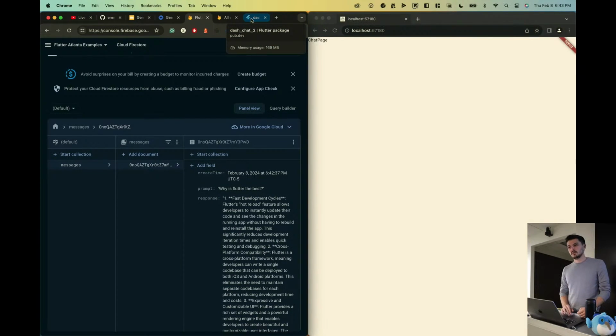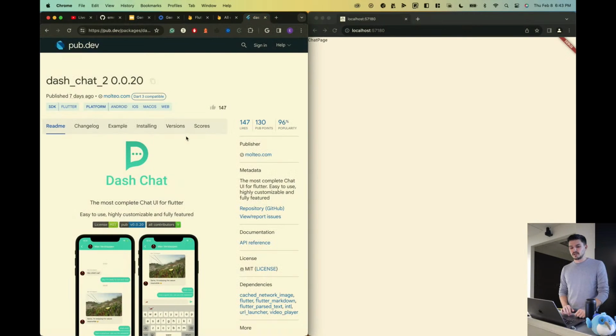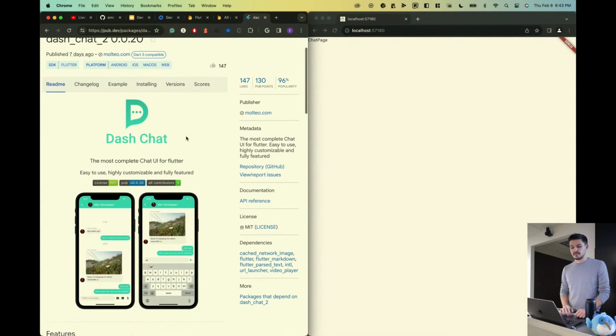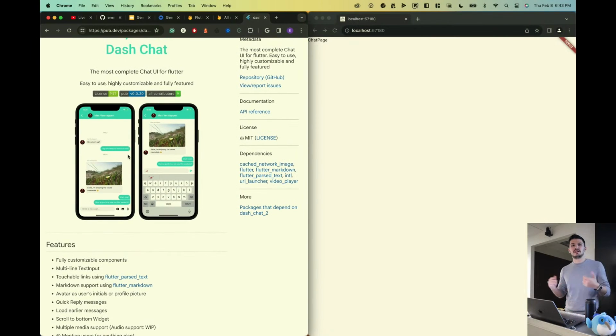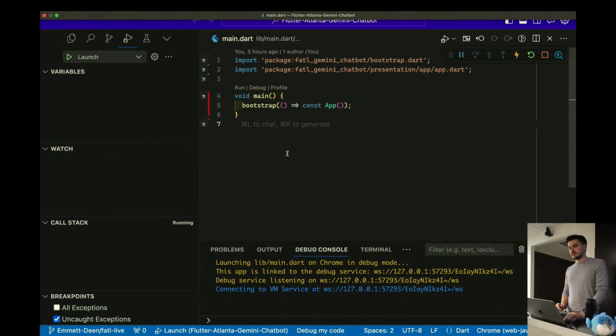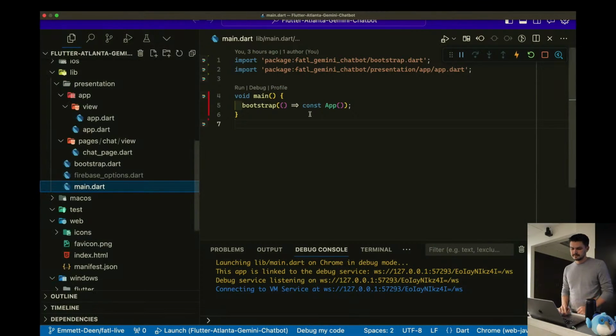So again, we're not building some complex chat UI from scratch. We wouldn't do that. We're actually going to utilize this chat package. So as you can see, it's going to look very normal to a normal messaging app, or even your iMessage app. They have a whole bunch of options if you want to add mentions, avatars, all of that. Great package. We've used it in several apps before. If you're looking to build a chat application, give this a look. Super lightweight, easy. So now let's take a quick look at how our project's set up.